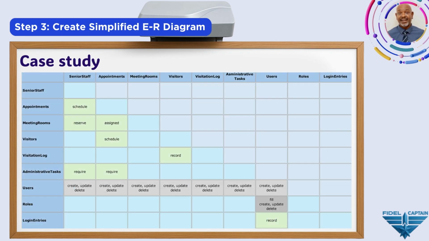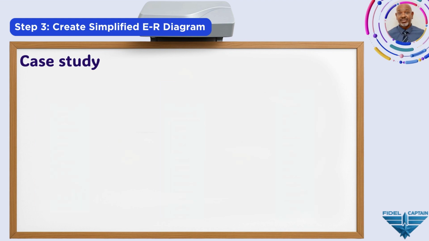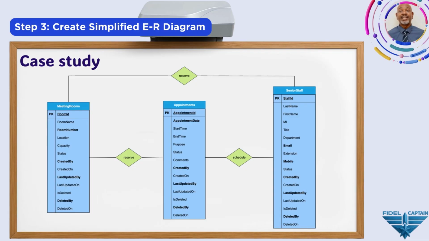Here is what the final EE matrix looks like for this case study. It contains the entities necessary for CRUD auditing, and they are positioned at the end of the matrix. The following images display the simplified diagrams that were developed as part of the solution to the scenario described in the case study. These diagrams serve to visually represent the relationships and structure we have derived from our analysis. To make them easier to view and understand on screen, they have been divided into separate sections and will be presented one at a time.